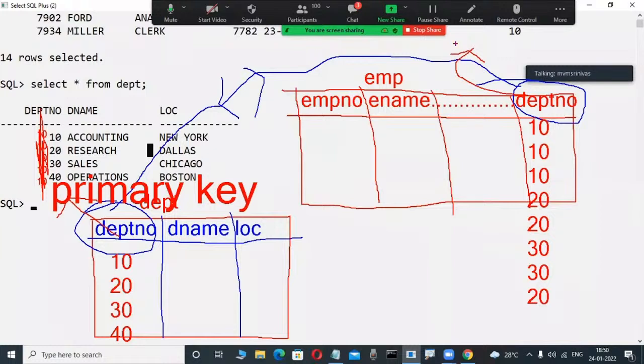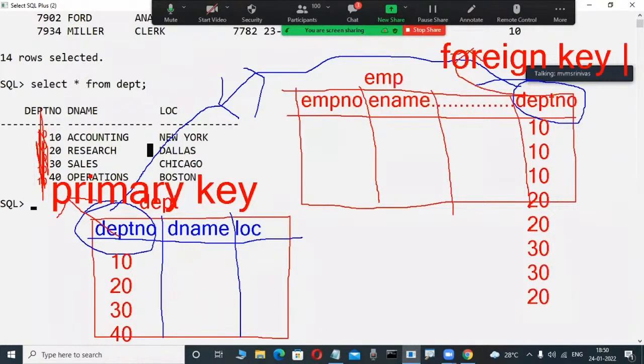These foreign keys, primary keys, check, unique are called constraints, and we are learning them in our course. Observe here, foreign key. In a relational data model, where a common column is there, if one column does not accept duplicate data, that is the primary key. Whenever one column accepts duplicate data, that is called a foreign key.